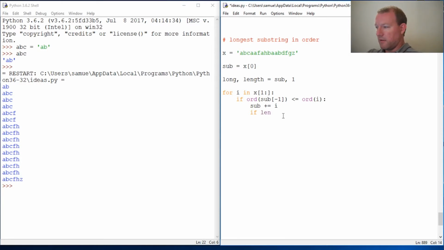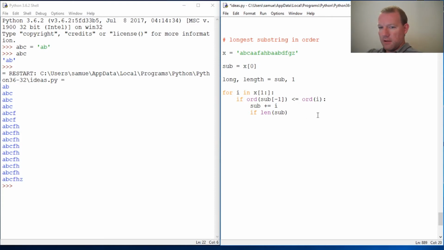So let's do that. So we need to test and compare our two strings, our longest substring so far. And so each time our substring, our new length, gets longer, we will increase the length.